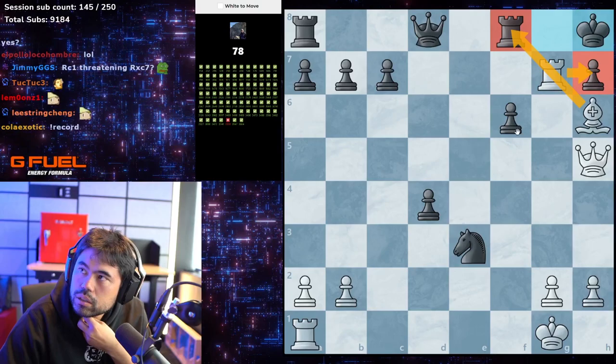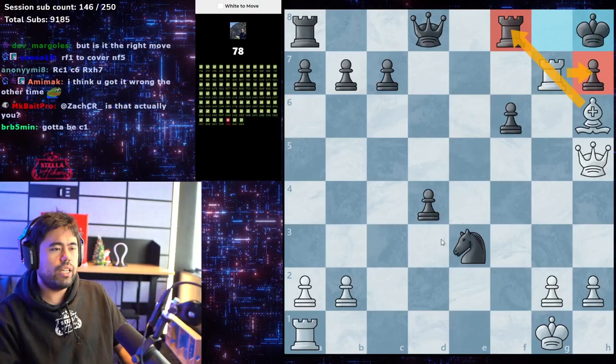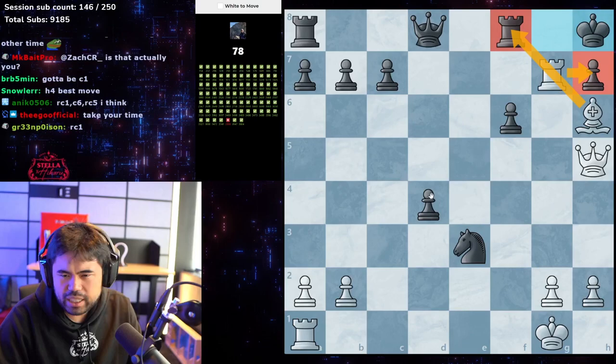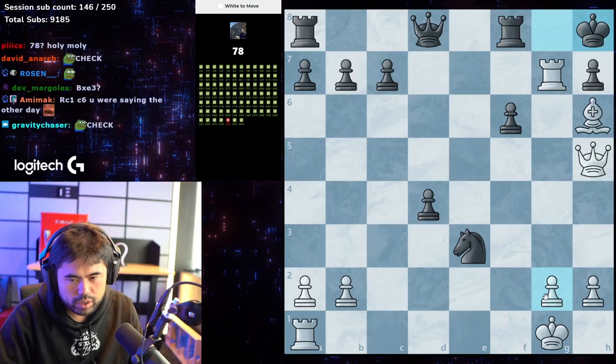Check, check, check, check, check, check. But there's check, check, check, and then rook f3, rook h3. Check, check. I think it's rook c1. I don't remember how this line goes. I think it's rook c1 though, but I don't know. It's like rook c1 and rook f1. I just don't remember. It's something weird. I'm almost certain it's rook c1 though.